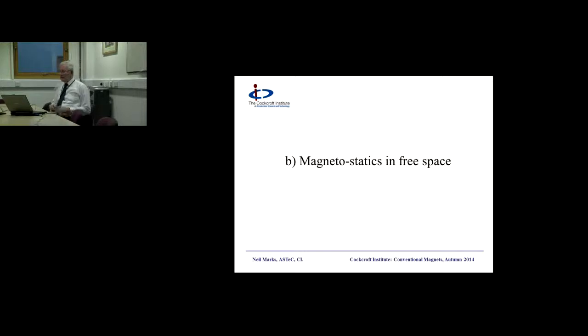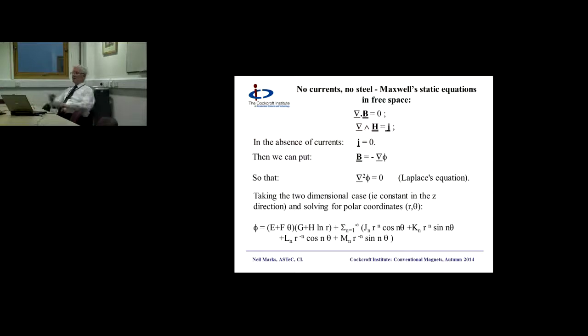So now, that's just a brief descriptive cover of the various magnets that we should be looking at, and perhaps covering the sort of information that you've already had from the lattice lectures. Let's start looking at magnetostatics in free space. And by free space we say there's no electric currents and there's no steel present in the domain that we shall be analysing mathematically. And we start with Maxwell's equations, div B equals 0, curl H equals J. And we're going to say in the absence of currents, J, which is the current density, J is equal to 0.